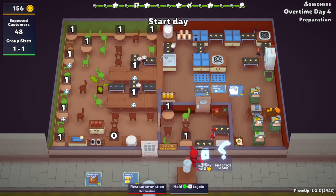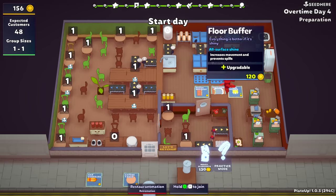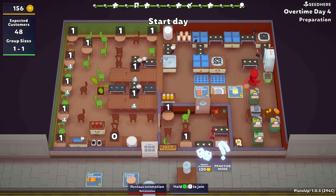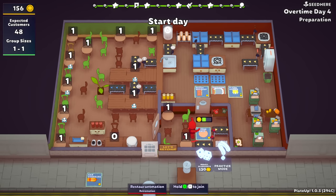Right. Yep. Port hop portioner. I wish I could upgrade that right now. Just get an extra coffee table, because the sooner we get to maximum coffee table action, the sooner we don't need to store coffee tables anymore, which would be a pretty good situation. All right. We can have an extra plate backed up here. We could do that.